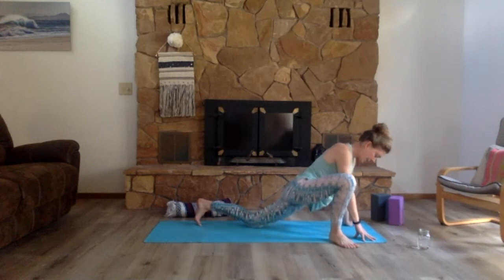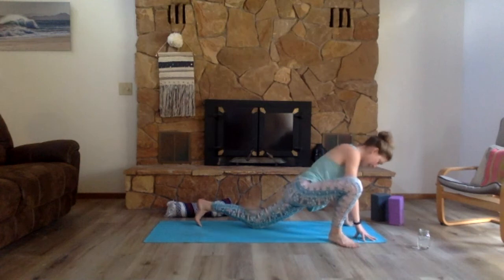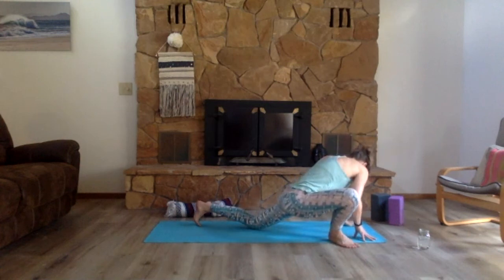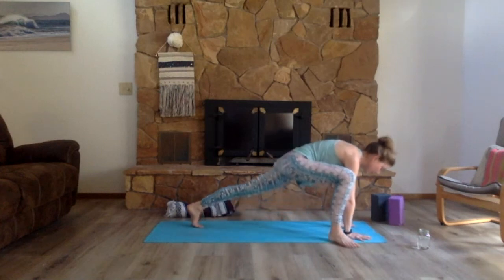Just rocking it side to side for a moment. Just kind of feels nice to hang out for a sec. Good. And then hands under the shoulders, tuck the back toe, lift the knee, float the right leg back.